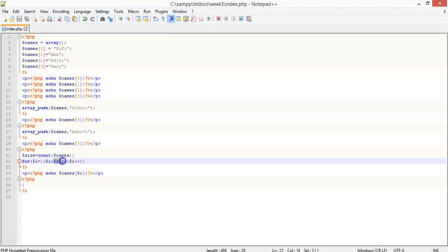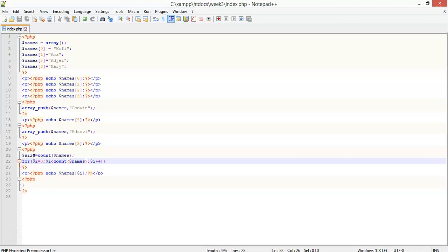So instead of writing size here, another person can also write count size of the array, because that will also return the value. So we can have I less than the value that comes with return. So they both work in the same way. If you want to process that value you get in the count function, maybe that number you need it to do something, then you can call that function and manipulate it.